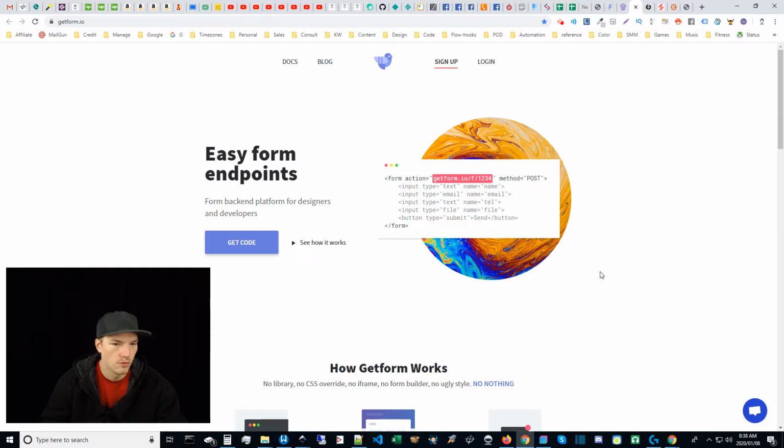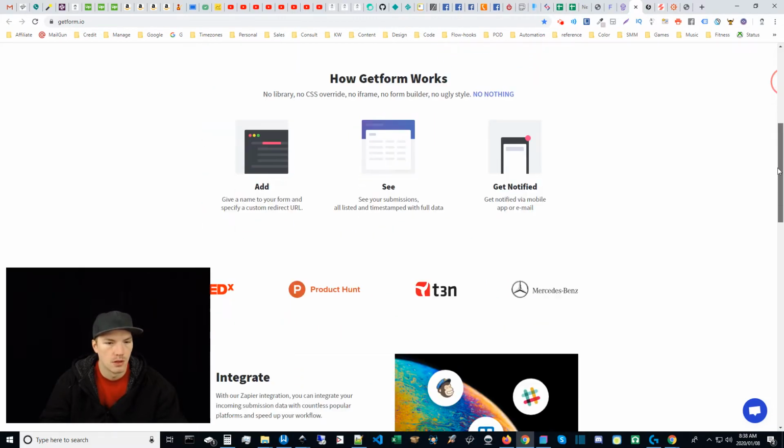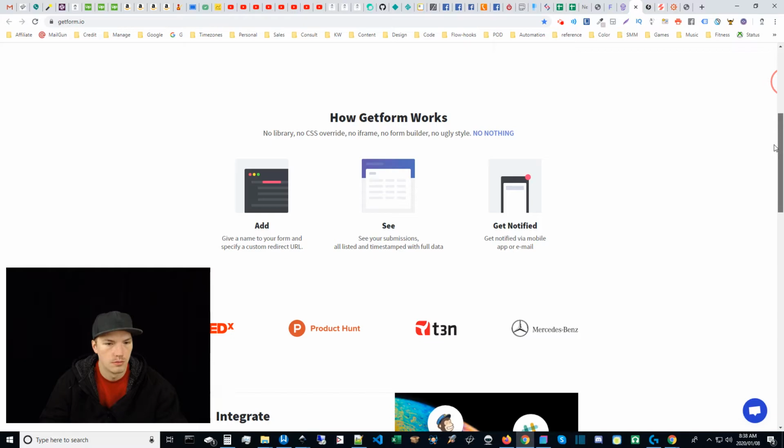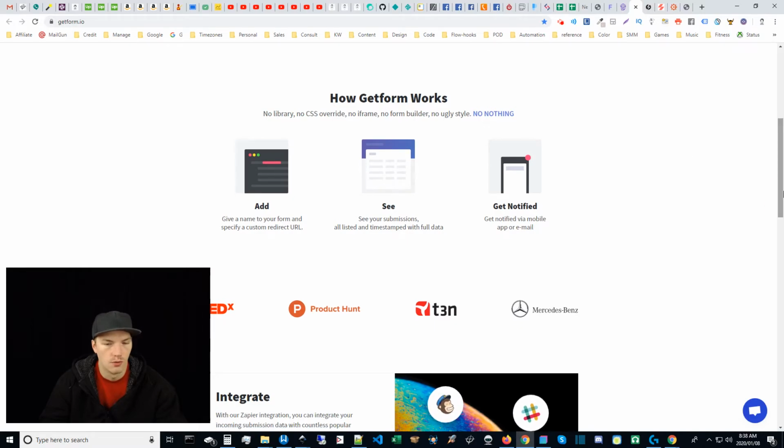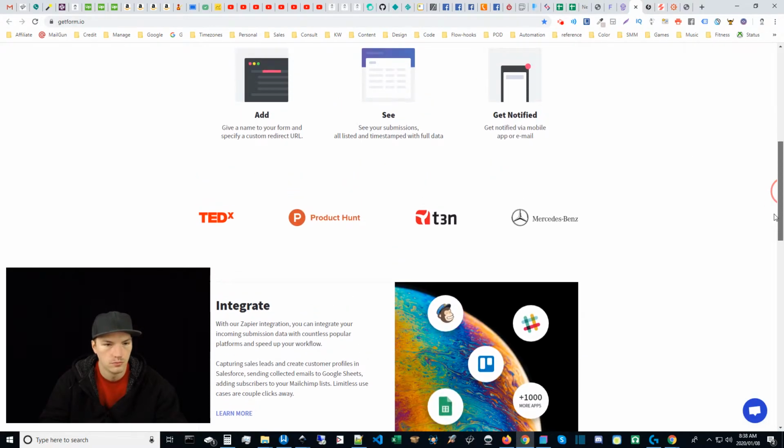Let's look at getform.io. We already see our HTML form here, so this appears to work on a similar premise. Let's see, no form builder, no ugly style. So this says no form builder. See your submissions, all listed and timestamped with full data.